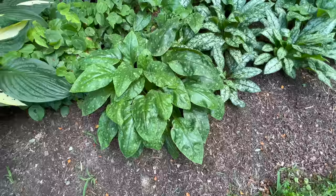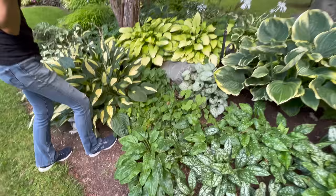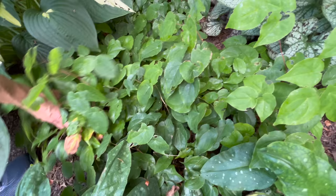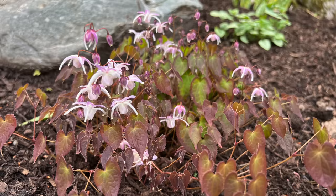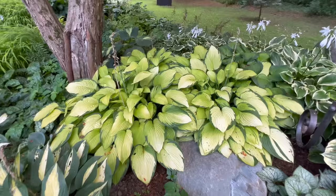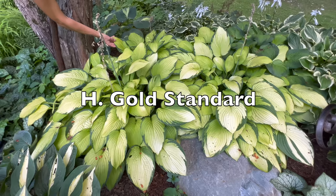This is epimedium - it'll get some coloring up in fall and spring on new growth. It's got beautiful foliage right now, just sitting here waiting for some rain. It gets beautiful little spider-like flowers. That one is called White Wedding. This beautiful lime hosta is called Gold Standard - it's usually more limey, more guacamole color, but interestingly the leaves are bleaching out a bit, which I think is because of the lack of water.